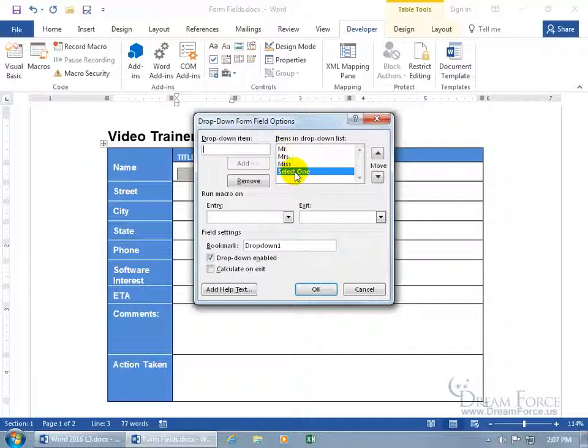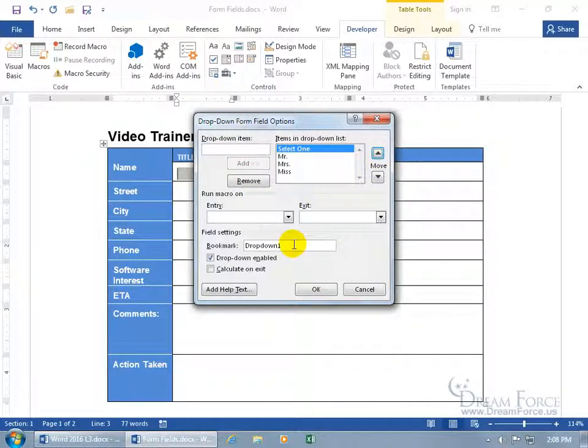So instead we'll say select one, and to make it the default for that field, let's move it up. So when we lock the form, that will be the item showing. And I don't know about you, but when I see that, select one, okay, I missed it. I didn't actually select it. So I'd click on that and choose one of the three down below. And then of course you can always remove the ones that you don't like, but I want to add it, and well, let's move it up again here.